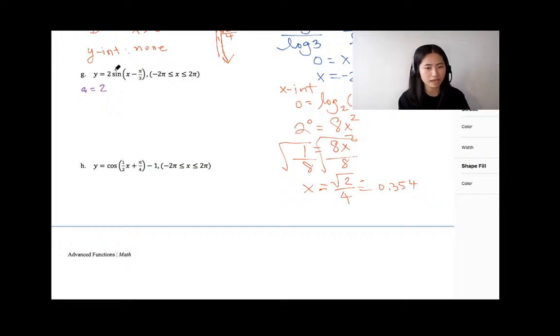And then you don't really have a k, which is... Actually, you do have a k, which is 1, right? Again, there's a difference between none and a numerical value, so k is 1. And then our period is equal to 2 pi over k, which is 2 pi over 1, which is exactly 2 pi, right? So I don't have to write the 1. And then they're saying that the restriction is basically from negative 2 pi, which is negative 360 degrees, so your function is in between negative 2 pi and 2 pi, right?